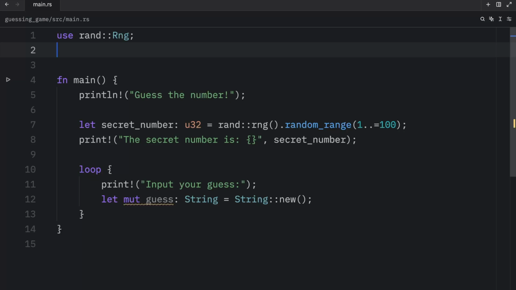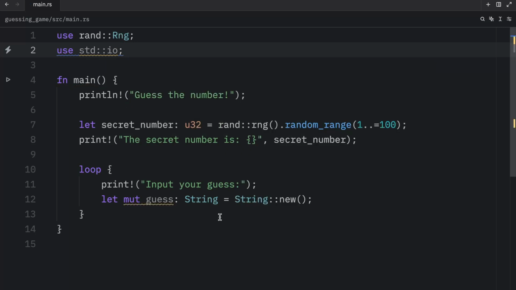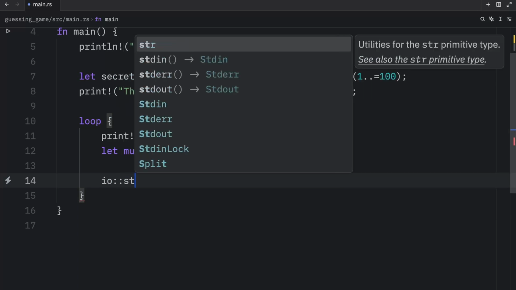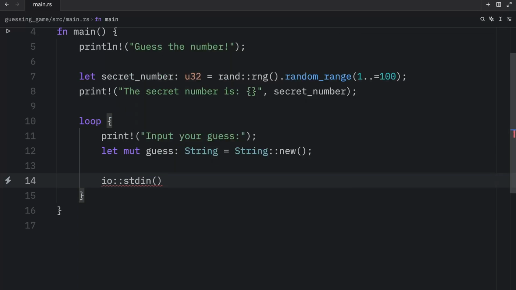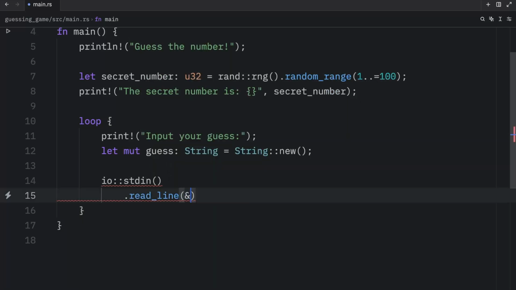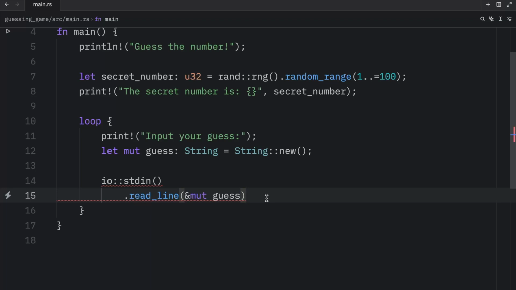Now for the next part of the program, we're going to have to use some more external functionality, which is part of the standard library. So here we can type in use std::io, which is going to allow us to grab the user input. So inside the loop, we're going to type in io and grab that input using stdin. Then right below that, we can read the line. And here we need to use the ampersand because it's going to tell the program that our variable guess is a reference. And that's going to allow us to access information without having to copy it into memory several times. But we'll dive deeper into references later.